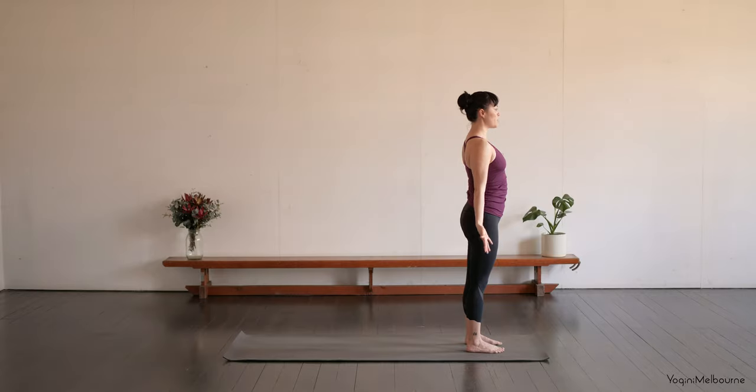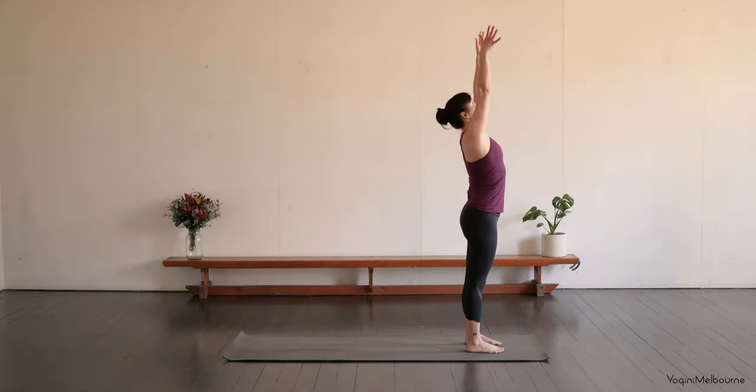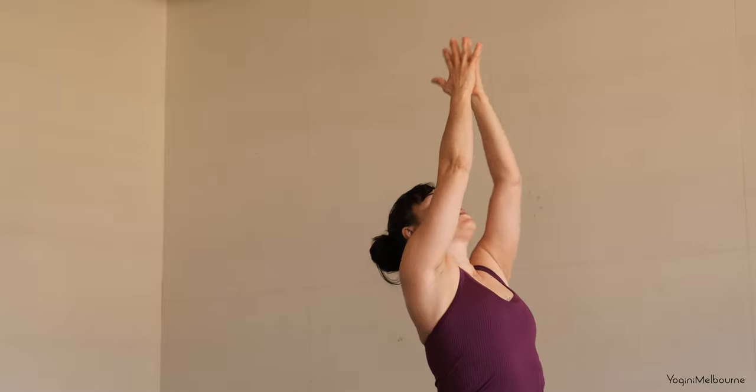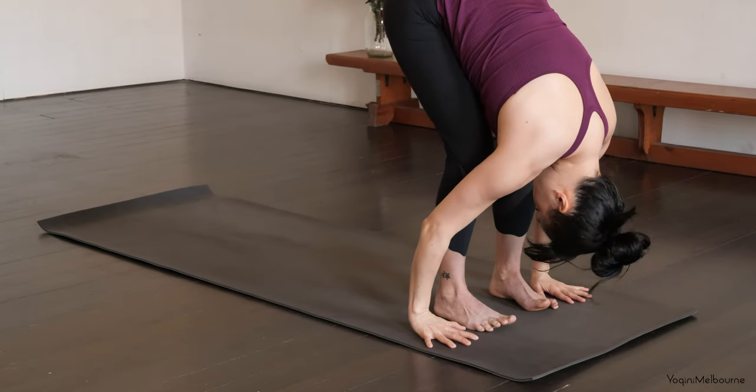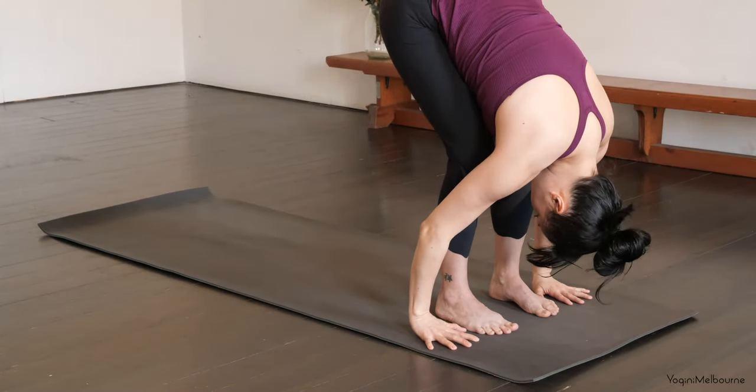Releasing the arms down by your side. Palms facing forward, press down through the feet and reach the arms out to the sides. Look up towards the thumbs, and then as you exhale, take a forward fold, soften through the knees as much as you need to here. Just easing your way into it.